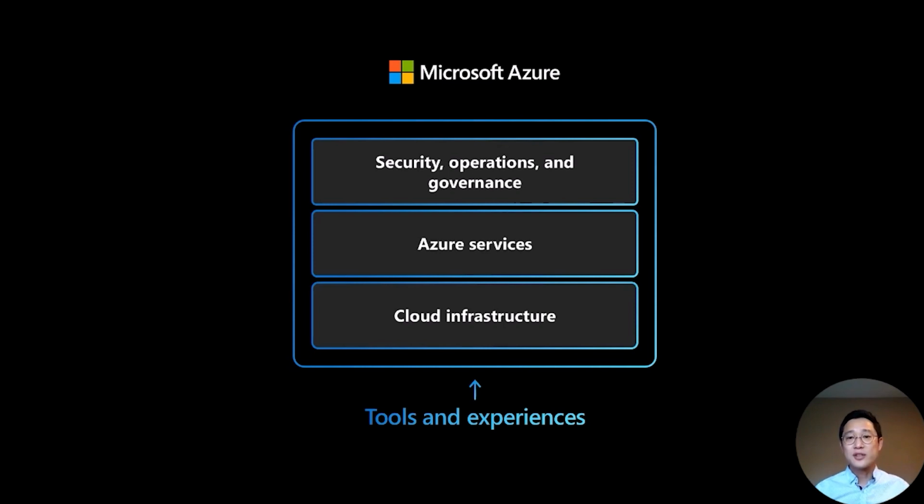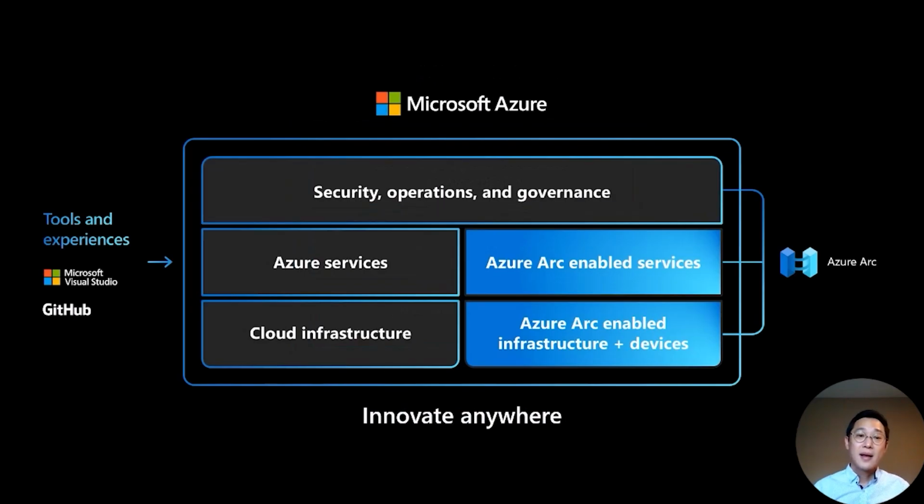You're going to run workloads in the cloud and outside of the cloud on the edge, and in both cases, you want the benefits that the cloud provides. And that's why we built Azure Arc. Azure Arc is a bridge that extends the Azure platform so you can build applications and services with the flexibility to run across data centers, the edge, and cloud environments.